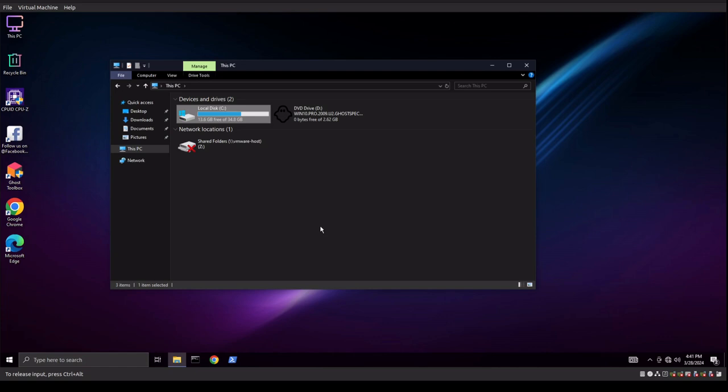So I think the answer to the question, can you upgrade this and use this, is not if you want to maintain or retain the original configuration or small size. Once you do the in-place upgrade, it's going to rewrite and overwrite all the configuration files and all the settings. And once that happens, at that point, you're probably pretty close to the base image of Windows 10. So let's take a look at Windows 10 itself in a vanilla and OEM configuration, an out-of-the-box install with all the updates, and see what the difference is in the size of the operating system.